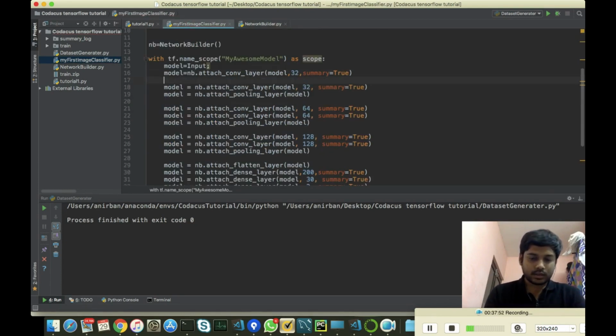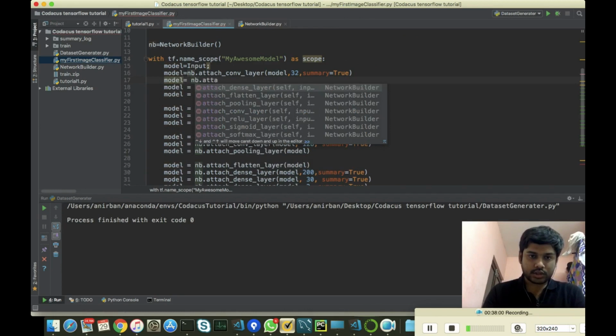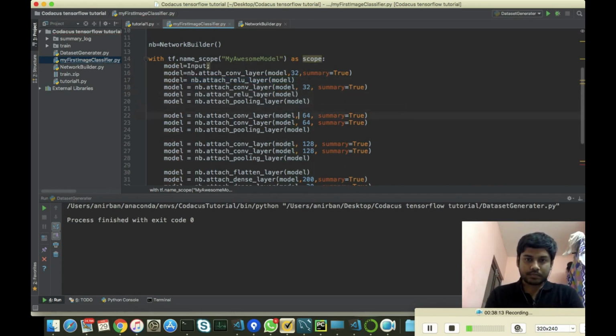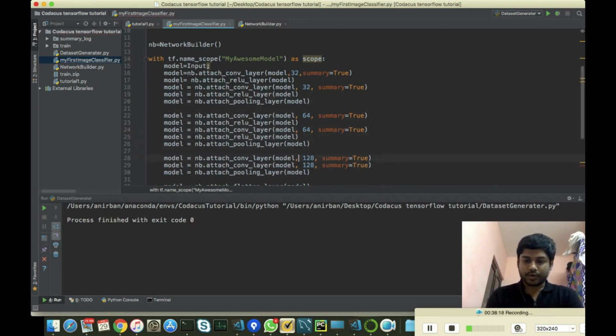So for that, you have to do only attach nb dot attach ReLU, and inside that we only need to supply the model. I'll just add this after each and every convolutional layer. Otherwise our network will not be able to understand complex structure. It will become linear, which is not very good.